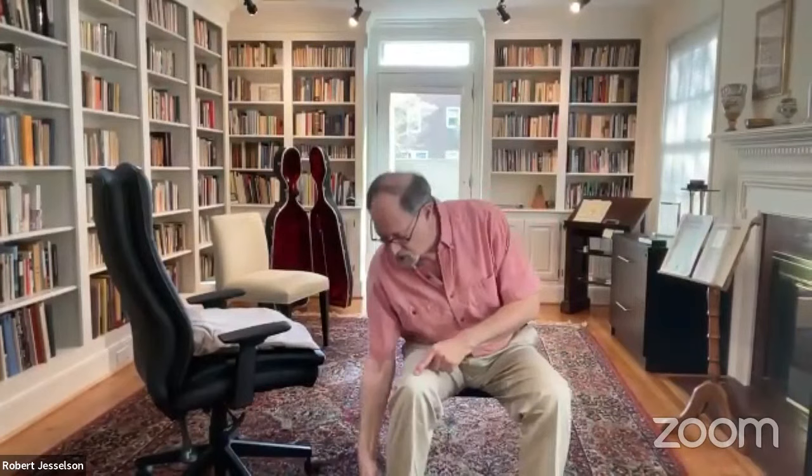What you're looking for in the height of the chair is the height of this part of the leg, so that this leg is parallel to the floor. If anything, I would rather be a little bit on the higher side, but I don't want my feet to be back like this, and that's what happens if the chair is too low. You'll see people sitting in orchestra with this kind of position, and it's not balanced. We talked first about balance. This enables balance. And you want to be able to be in a place where you can easily just get up in that way and not have to push yourself off in that way. And one thing to be aware of as you grow, the cello has to grow too.